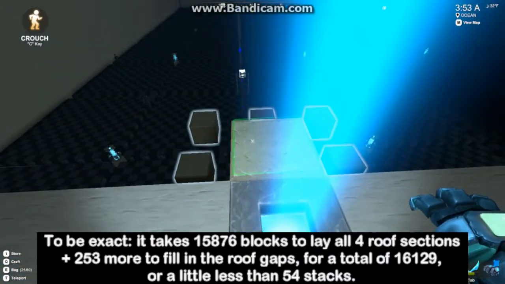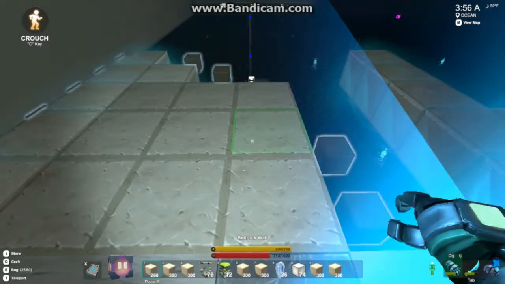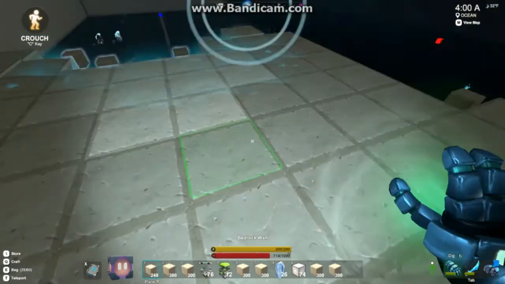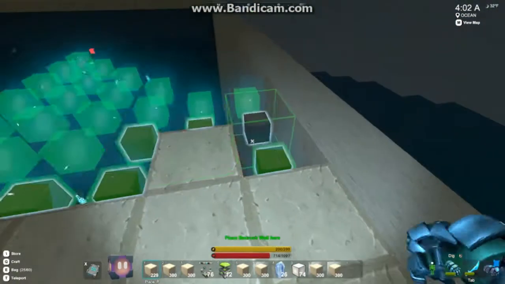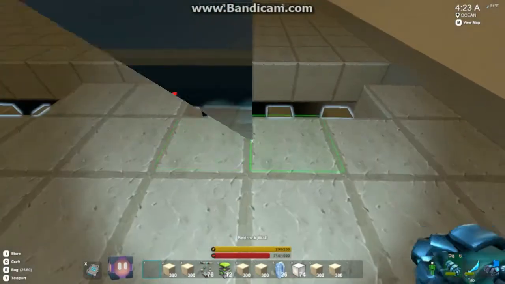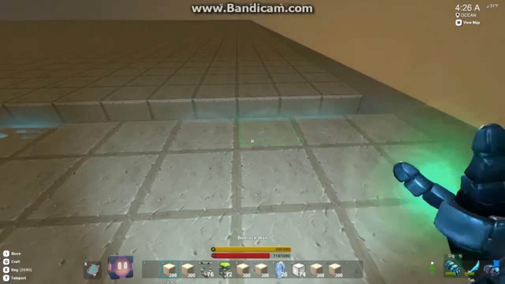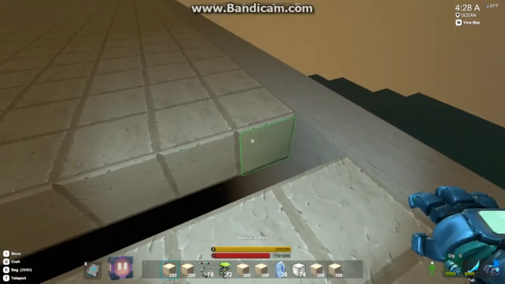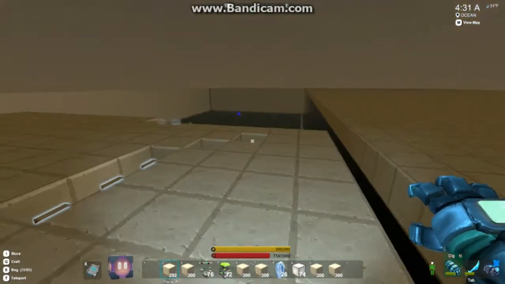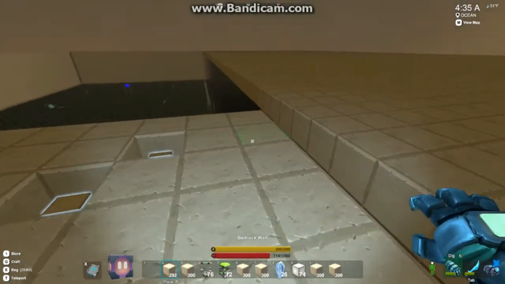Now, since we laid that one, it already started the blueprint for us, and all we have to do is just fill it in. Now, let's go ahead and go over to the side here real quick. You will notice when you finish filling everything in here, there will be another gap running between this roof and the next roof. Same thing will happen when we get over here to that, when we fill that one in over there. Again, this is normal.